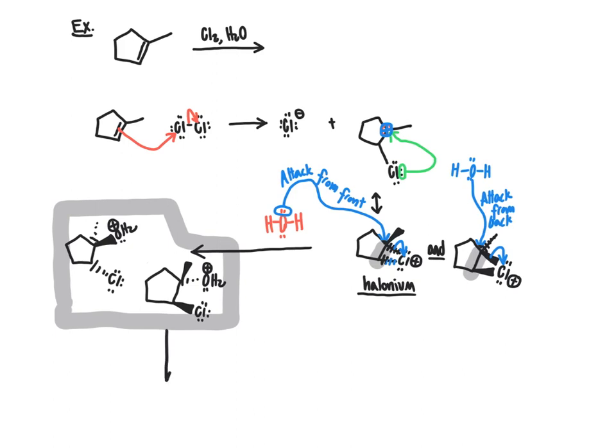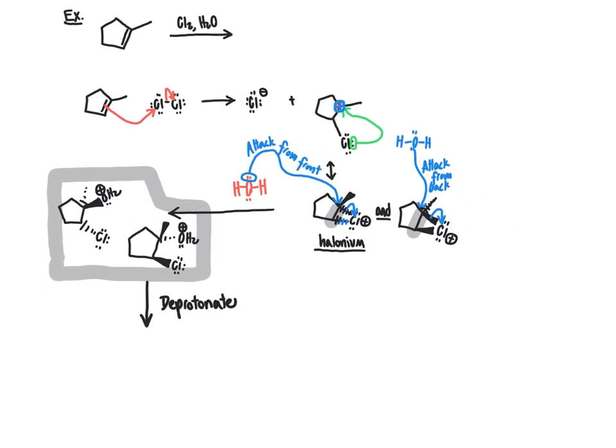And then once we deprotonate those, following deprotonation, we're going to end up with our final product having those two groups still trans to one another. So I'm just going to write deprotonation here. You saw the deprotonation step occurring in the earlier example. The same sort of process is going to go on here: you just have water or some other base come in, grab a proton from the H2O to leave us with OH. So we'll go ahead and draw everything out here to give us OH that is trans to the chlorine.